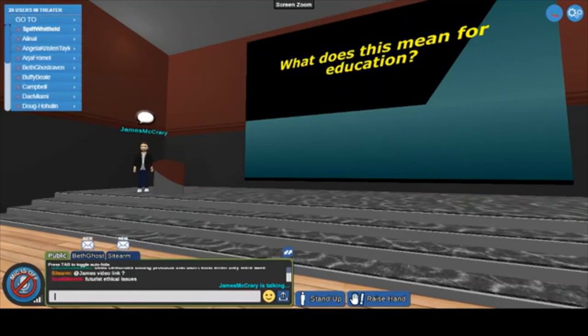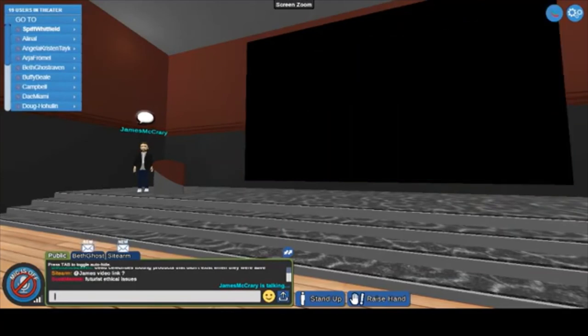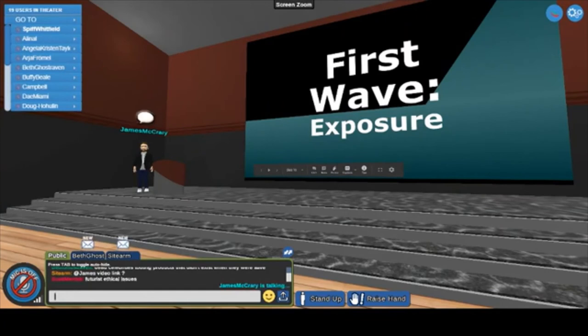But also, our students are going to be using this technology personally or in the education setting, but we know it's going to happen. So what does that look like? What can we expect? Well, just based on my experience and what I observe, there's three waves that happen when it comes to this technology before it reaches the hands of students in the classroom. First wave is exposure. And what I mean by that is exposure not to the students, primarily to adults, in the form of what we looked at before with AR and marketing, training and stuff like that.